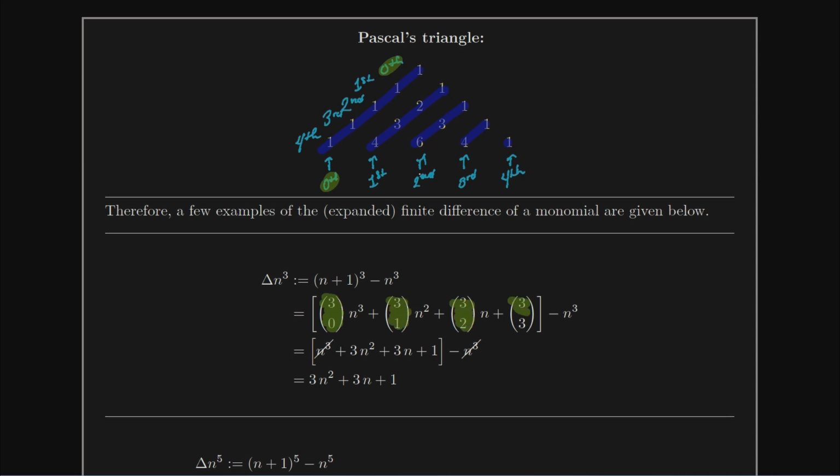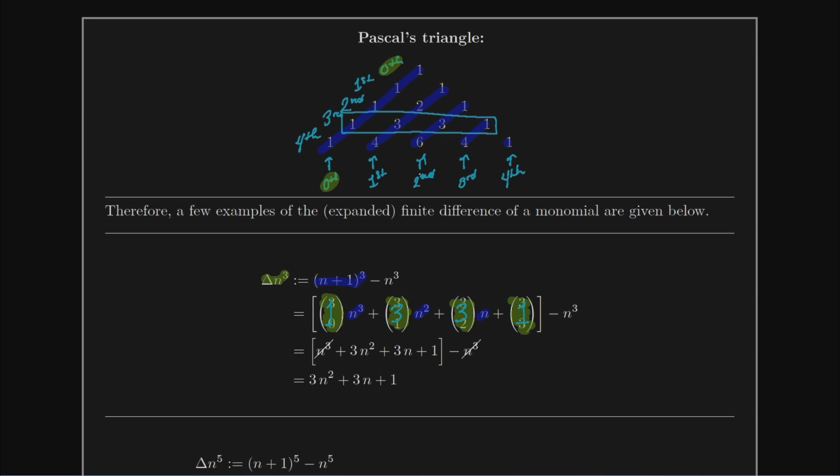So let's see if we can do that for the case of delta n cubed. We certainly can. What are we going to do with delta n cubed? We're going to extract the third row's entries, which happen to be 1, 3, 3, 1. And so 3 choose 0 is going to be 1, 3 choose 1 is going to be 3, 3 choose 2 is going to be 3, 3 choose 3 is going to be 1. And then we use descending powers of n when we expand all of these terms: power 3 to 1 and 0.